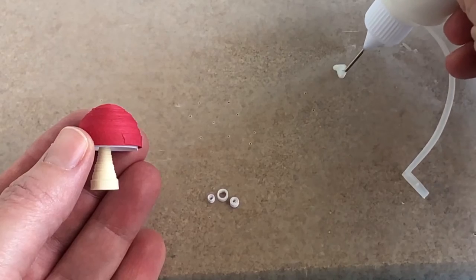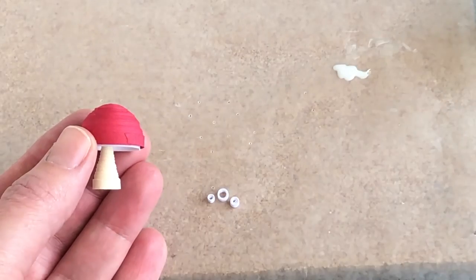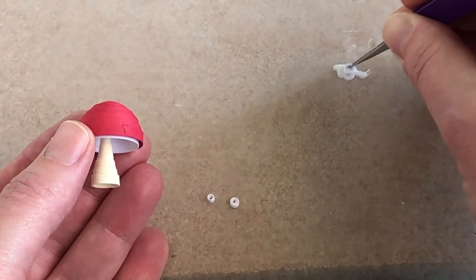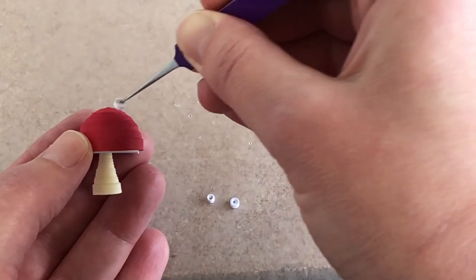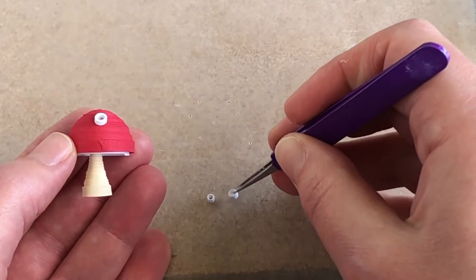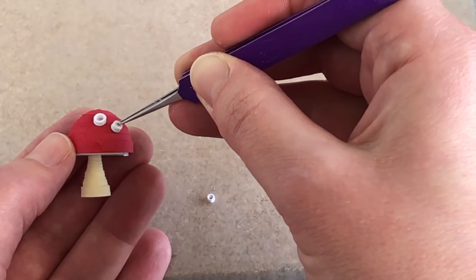And now I can go ahead and attach them to the outside of my mushroom. I'm going to dip them in a little bit of glue. If you have tweezers, like I'm using here, that's always helpful. I'll link to some of my favorite pairs down below. If you don't have tweezers, you can just use your hands. It will be fine, but this tends to make the process a little bit quicker.